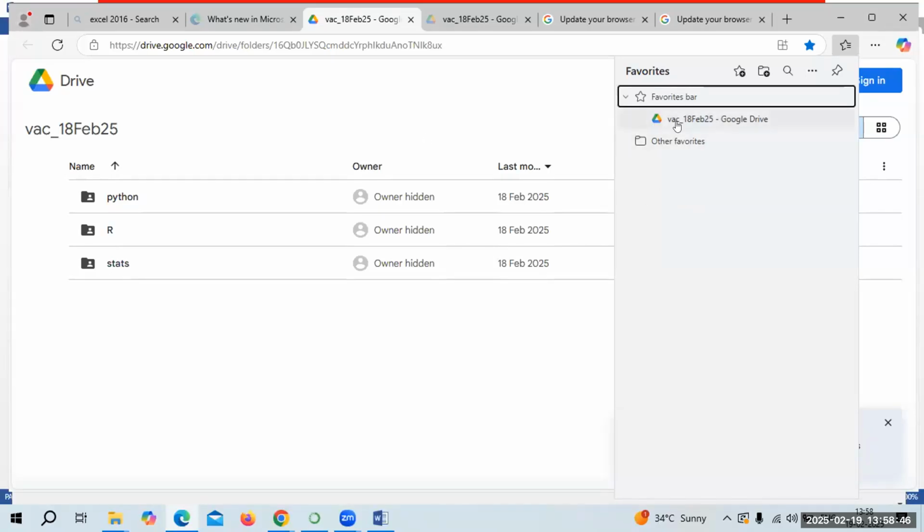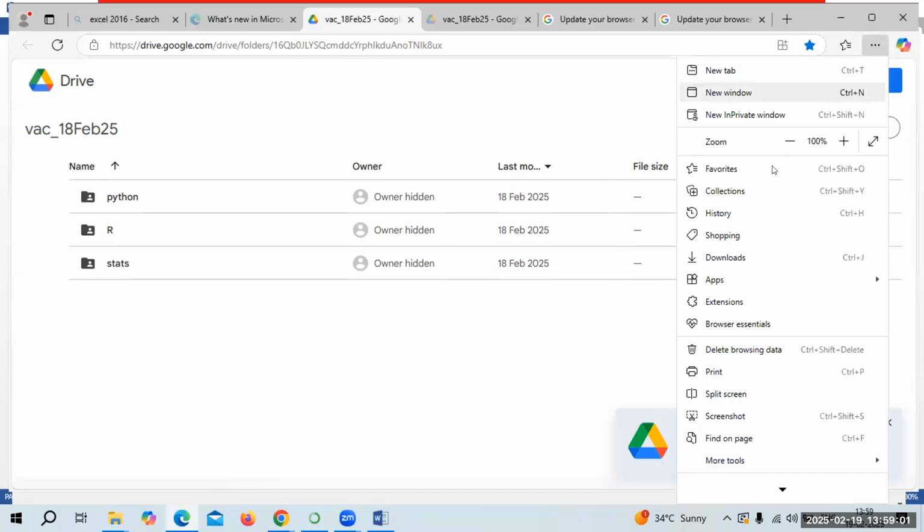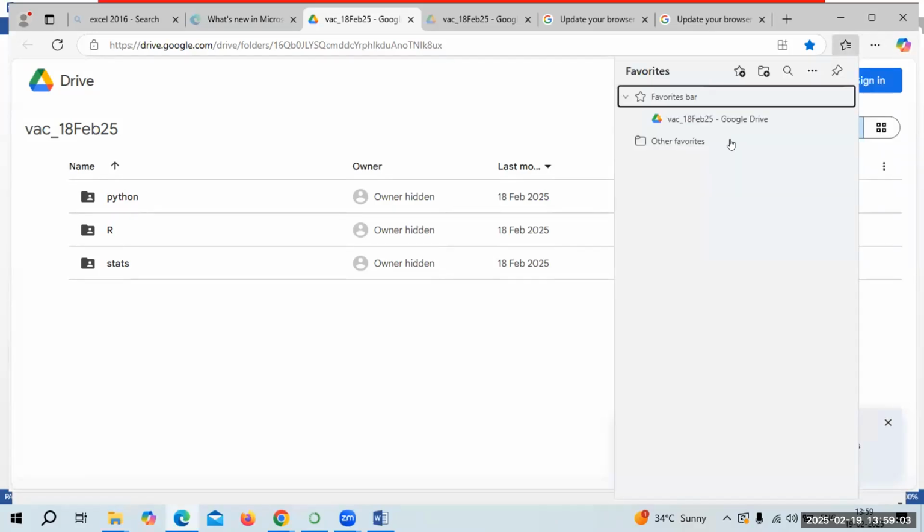The favorites bar is invisible currently. Press Ctrl Shift B for the bookmarks bar. Yeah, it will be visible then. Okay, click on it.